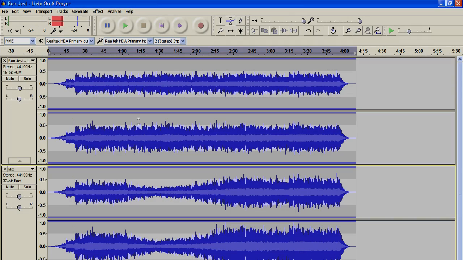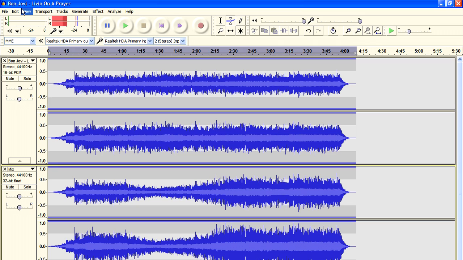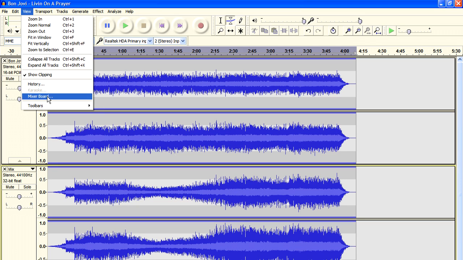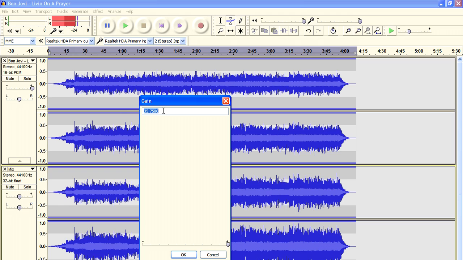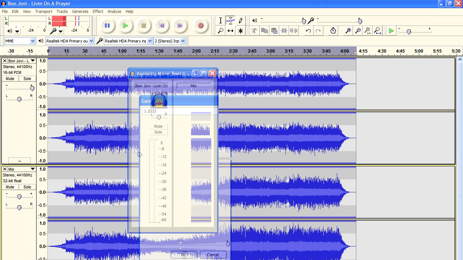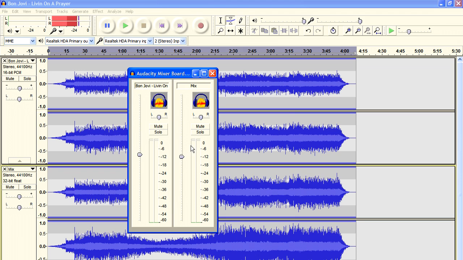To change the volume of your mix, you've got to rely on the old standby, which is found in the View Mixer board, the gain control. Reduce the gain control to make a track quieter, increase it to make it louder. You can even double click on the slider and enter in a value with scientific precision. But shock horror, there is no master channel in the mixer board, which is another reason why Audacity is not the ideal software for producing mixes.